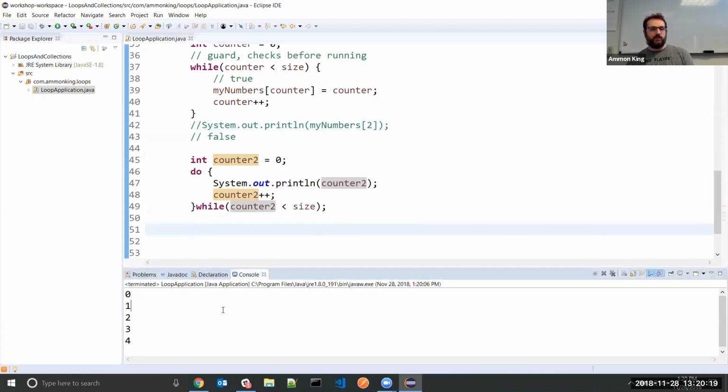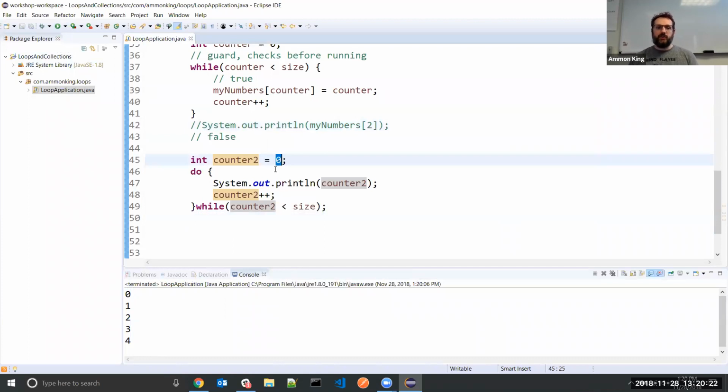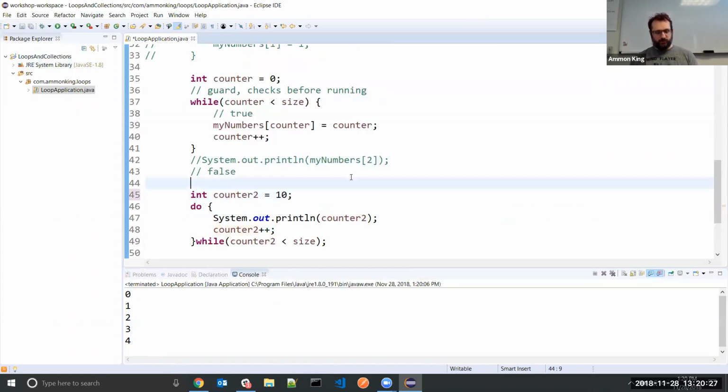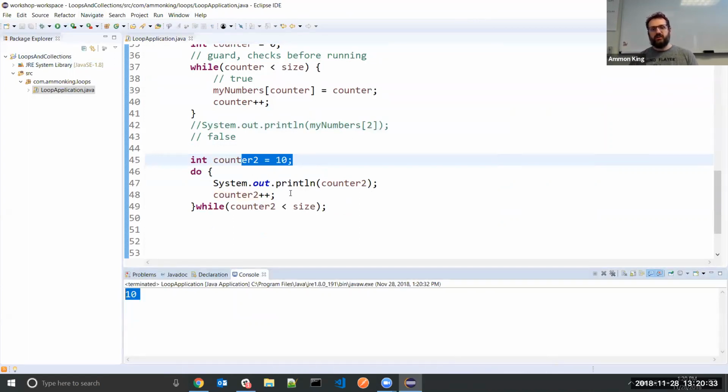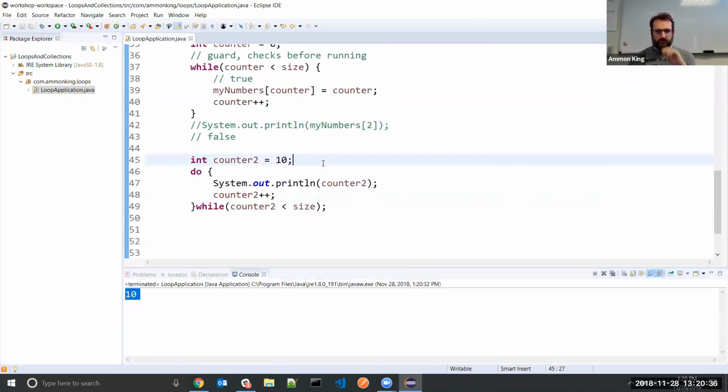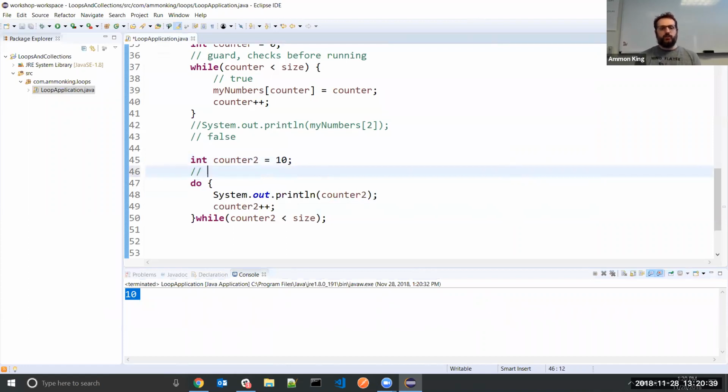process. Right? Something interesting happens if I make this condition what stopped before in my while loop. If I make my number higher than size, I can output 10. Right? It outputs first. So a do while loop is, I wanted to say sloppy. I don't want to say sloppy. A do while loop will always run once. And then check. Right? It will always run once and then check to see if this condition is valid, right?